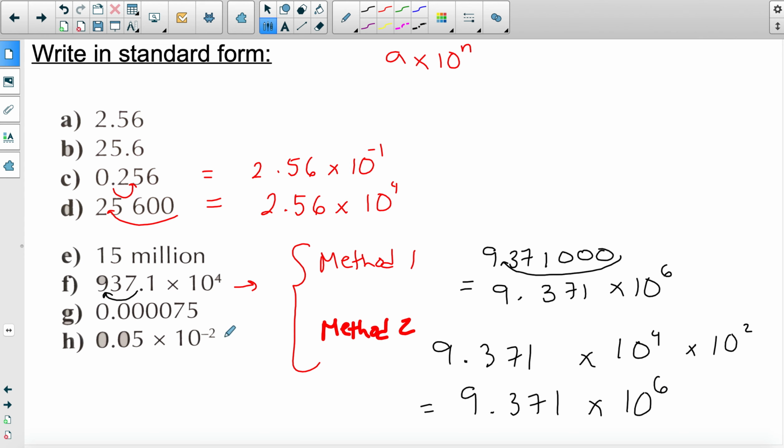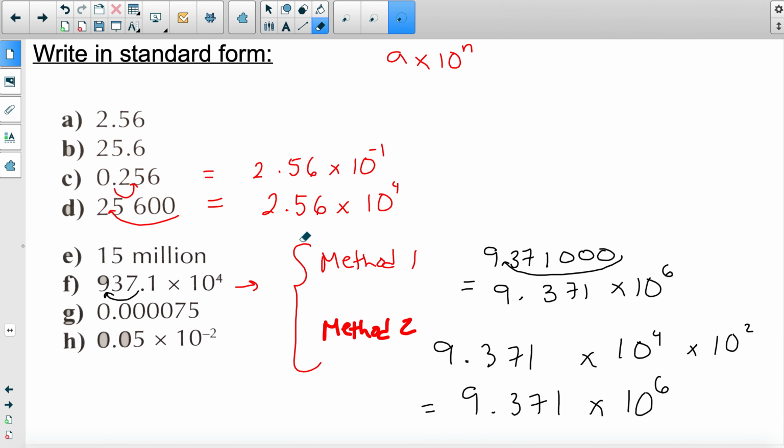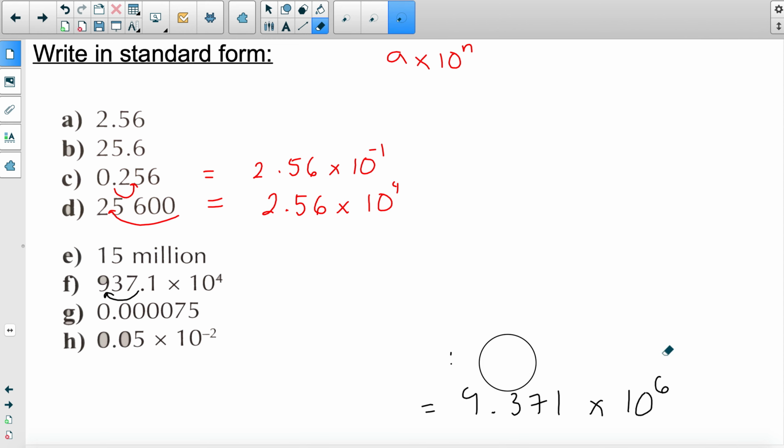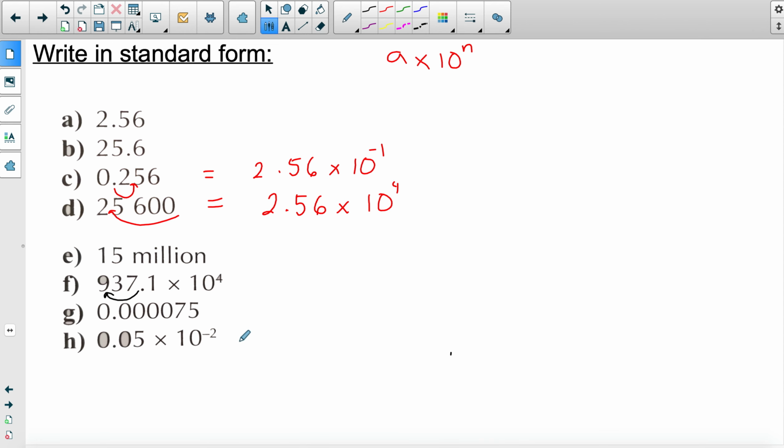So have a go at the other questions. It would be similar to this, but be careful with the negative power. If you have a -2, for example, and you're adding another negative, so you're subtracting 1, for example, or subtracting 2, so you need to be aware of these methods. I'm going to go through part H just for the sake of completion.